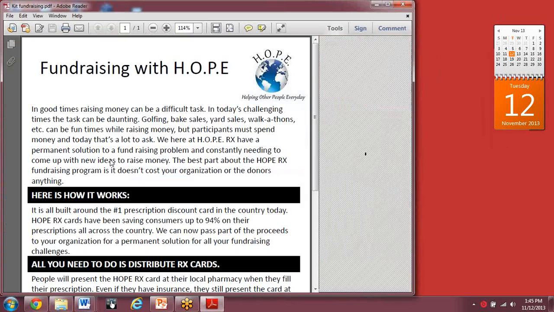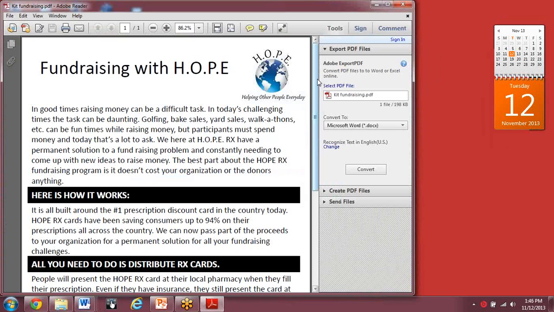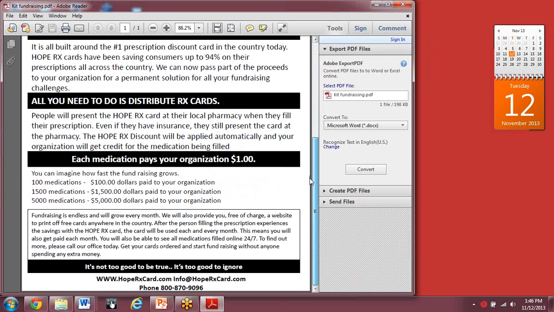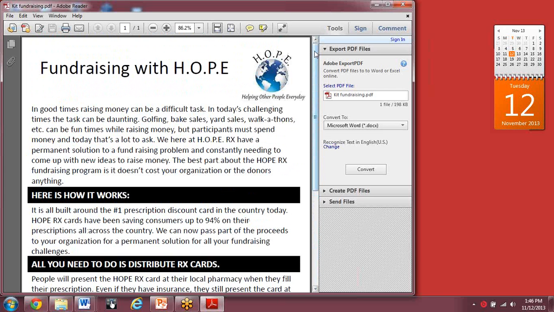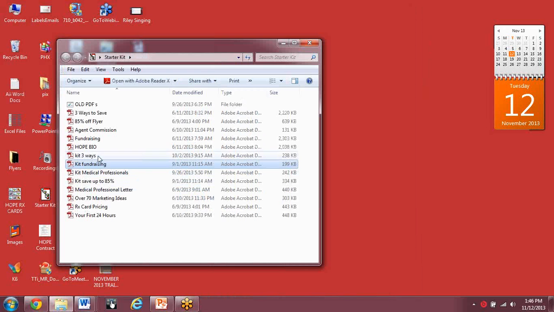The fundraising flyer you're going to get with your starter kit too. This is the flyer that you would send or email to any kind of fundraising organization. You can literally Google hundreds and thousands of lists of nonprofit organizations all over the country. Send them a quick email introducing yourself, letting them know, hey, I specialize in raising money for organizations like yours, nonprofit organizations. Love to help you. And it starts with saving people a ton of money. Nobody's got to spend any money to help somebody save. And you can send this flyer out to them. That comes in your starter kit. We have the agent commission.